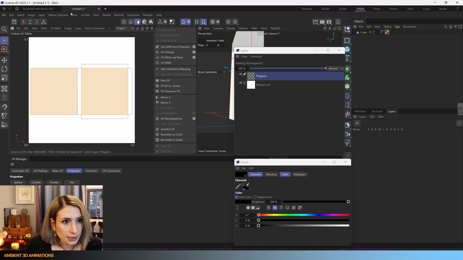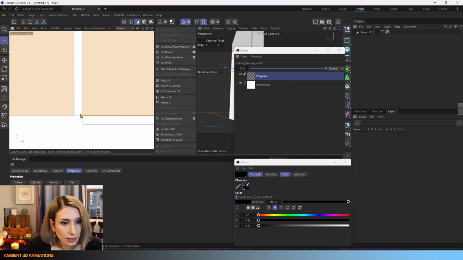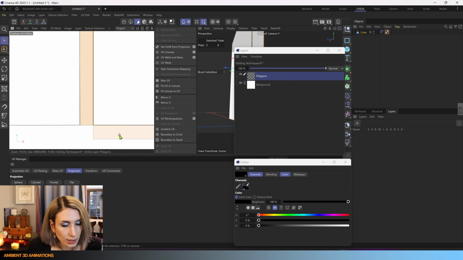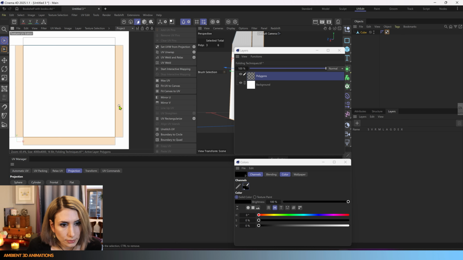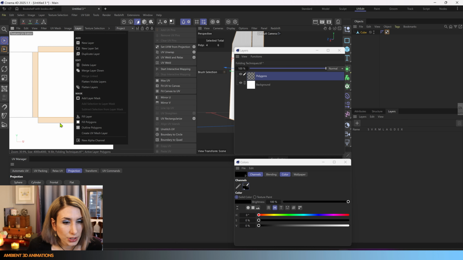I'll select these polygons, choose layer, outline, polygons, and you can see that there's an outline there. Now I also need to outline these. If this is a little bit imperfect, it won't really show up, but it's good to try to get things exact.